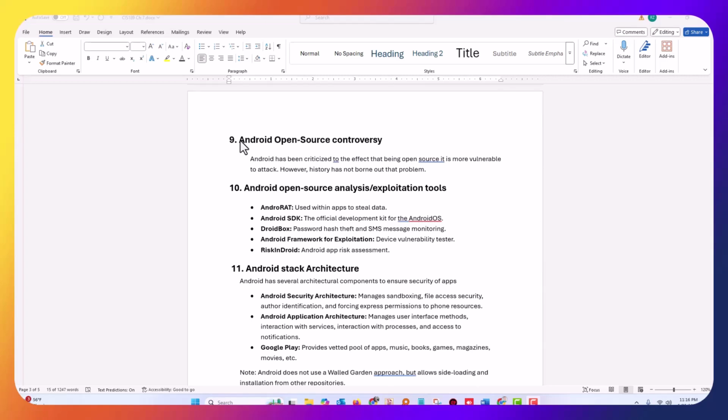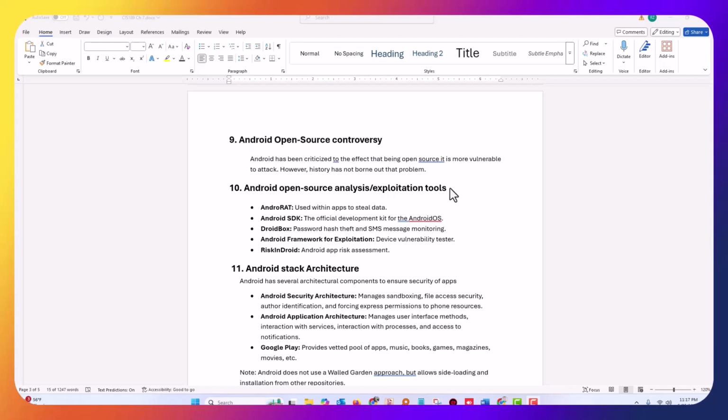You see, Android, unlike its competitors, unlike iPhone, and unlike the Windows Phone (Windows Phone is no more), has been open source. Open source means that the source code is wide open for anybody to see and to alter for their own purposes. Well, that means that the bad guy could very easily analyze what's going on in the open source software and figure out how to attack it. So this has been a criticism against Android. However, it turns out that the security that was built into Android has been really good. And so this is not really borne out in history as a big problem, but it is still controversial.